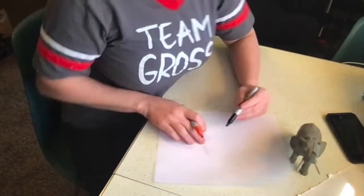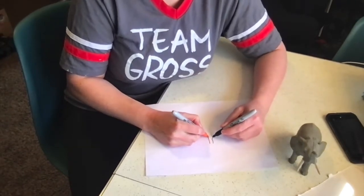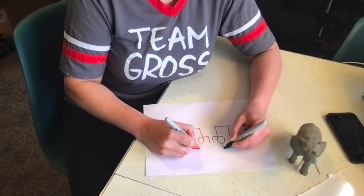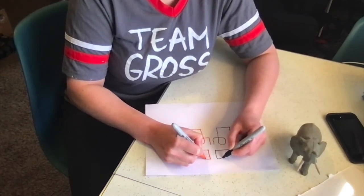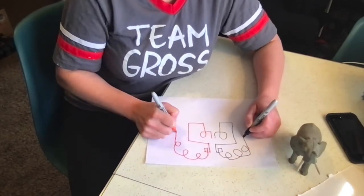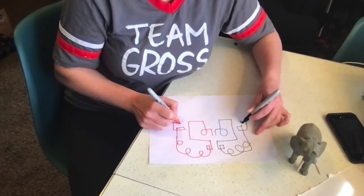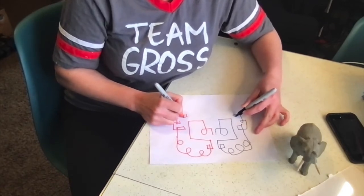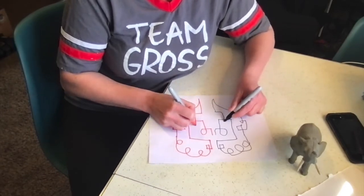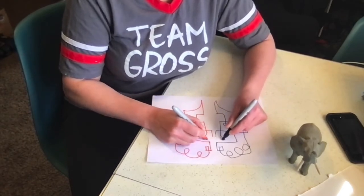So you start your drawing anywhere you want. And make sure that wherever you're doing on one side, you're doing the opposite on the other. Now, I recommend going slowly because you want to keep the movements of one hand synchronous or going at the same time as your other. You don't want to get ahead because you're supposed to be doing the same thing with each hand, but backwards.